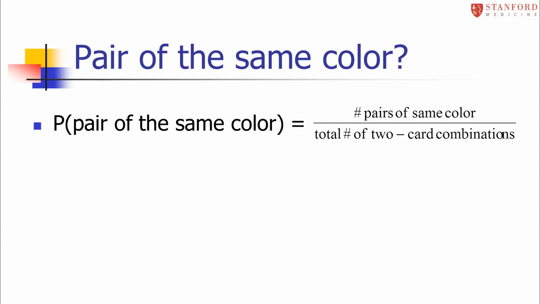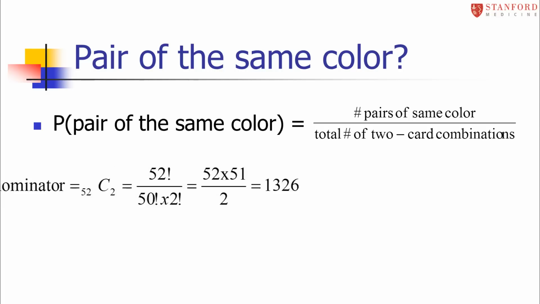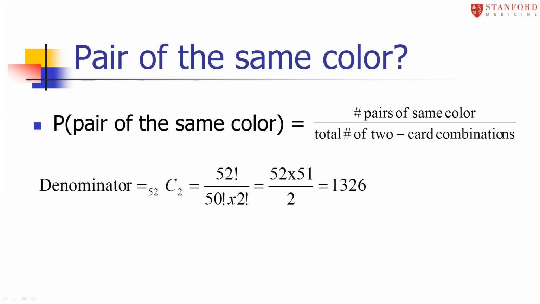So let's start with a pair of the same color. Again, we're talking about counting methods, so we're going to calculate the total number of 2-card combinations in the denominator and the total number of pairs of the same color. For calculating these, I'm going to ignore order. I'm going to do this with combinations. Usually it's easiest for calculating card hands to use combinations to ignore order. So how many 2-card combinations are there? Let's do the denominator first. 52 cards, standard deck of cards. How many different 2-card combinations are there? Well, there's 52 choose 2. So we just apply the choosing formula. 52 choose 2 turns out to be 1326. Notice that's the same answer that we solved in a different way in an earlier module.